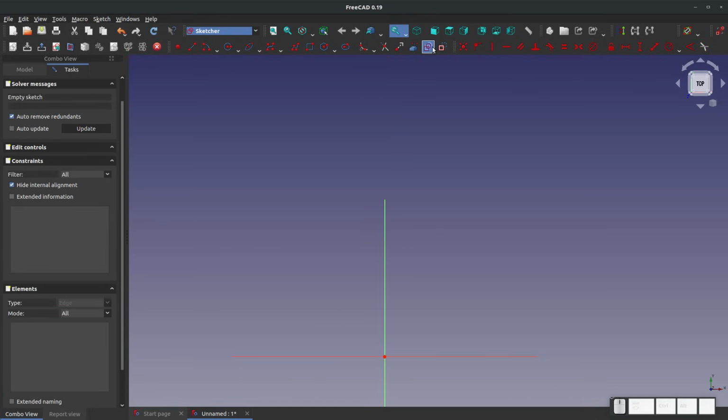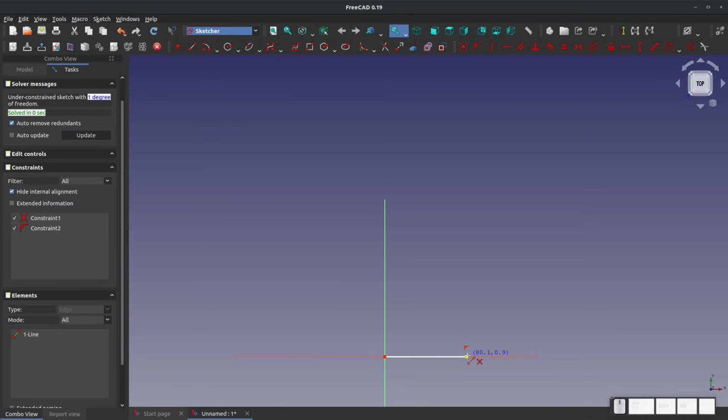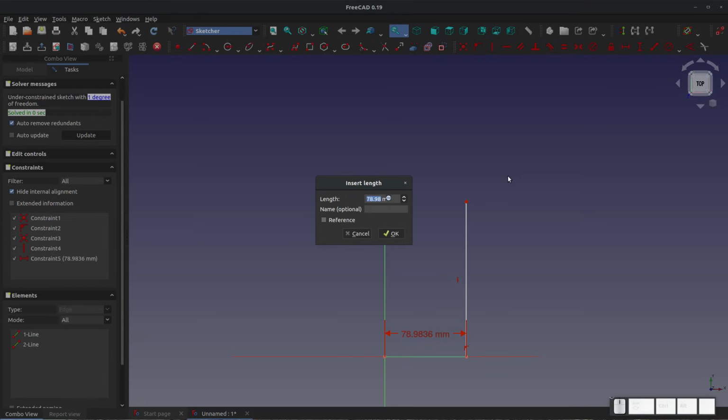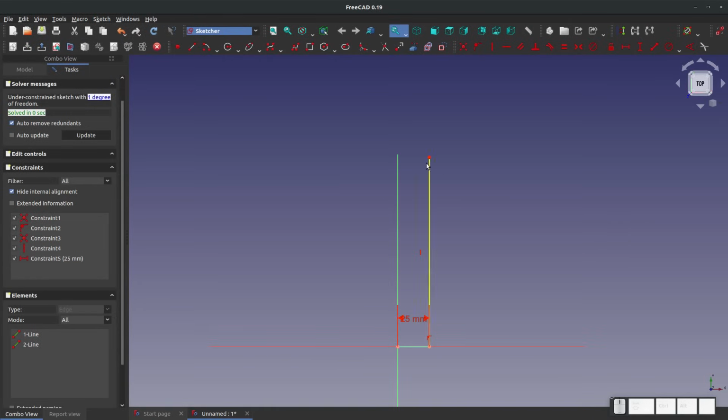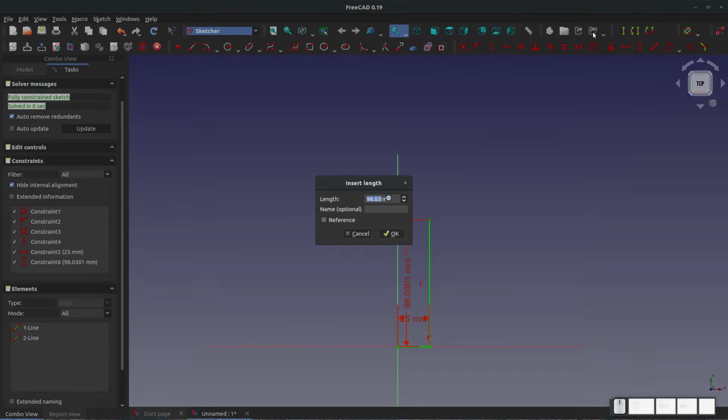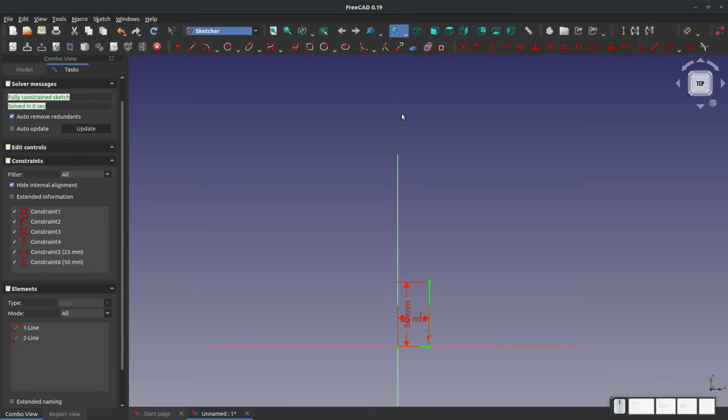So if I delete my house yet again, and I redraw my house, right? If you don't know what isn't constrained, well, first off, something that is white is a good hint, because if I give this a dimension of, say, 25, and I say, wow, I have white elements and it's telling me that I have 1 degree of freedom, how do I lock that down? Well, clicking and dragging says, oh, you know what? I know that I have to fix this point that's moving around and it's moving in the vertical direction, so I'll give it a vertical dimension, say 50. So clicking and dragging and this little degrees of freedom menu are very helpful.